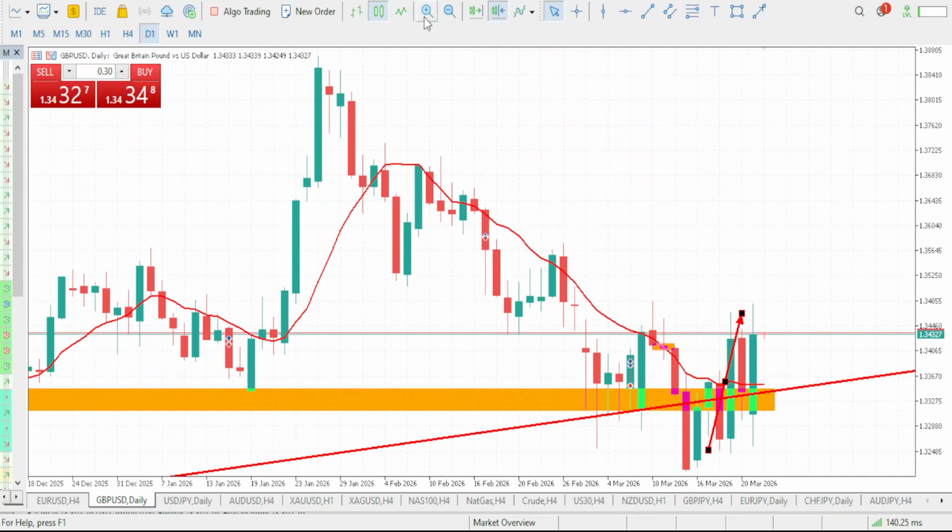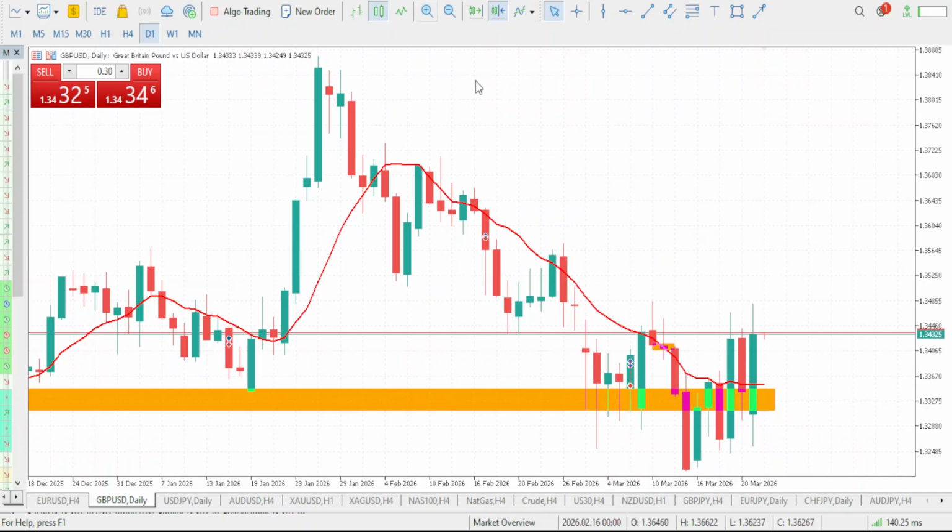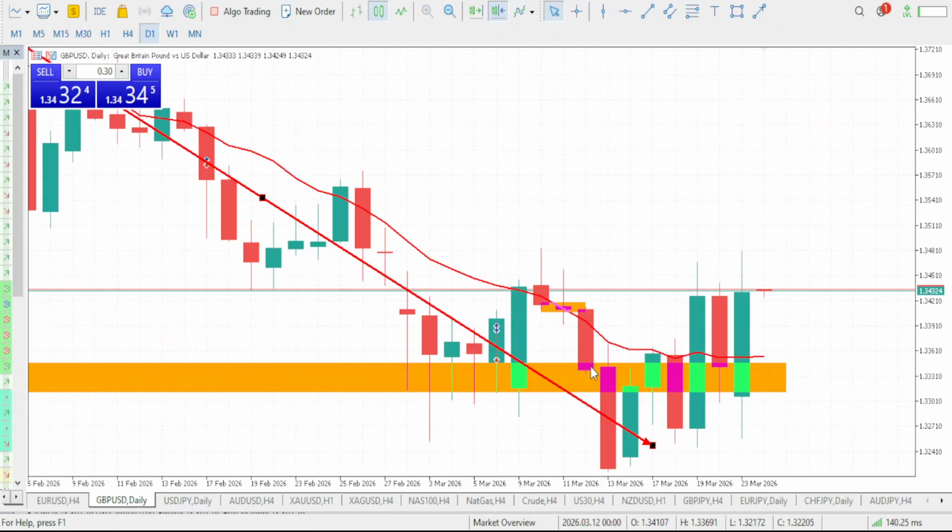Now, if you take a look at the recent movement that GBP gave us, this is a previous movement, and guess what market did? Market dropped. It gave us a series of lower lows and lower highs. Market has been dropping. Guess what market did next? Market eventually gave us a reversal pattern. You all know what a reversal pattern means.